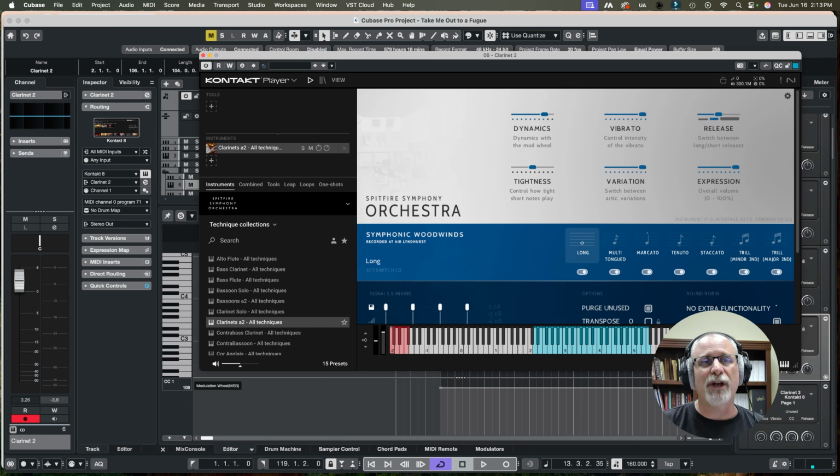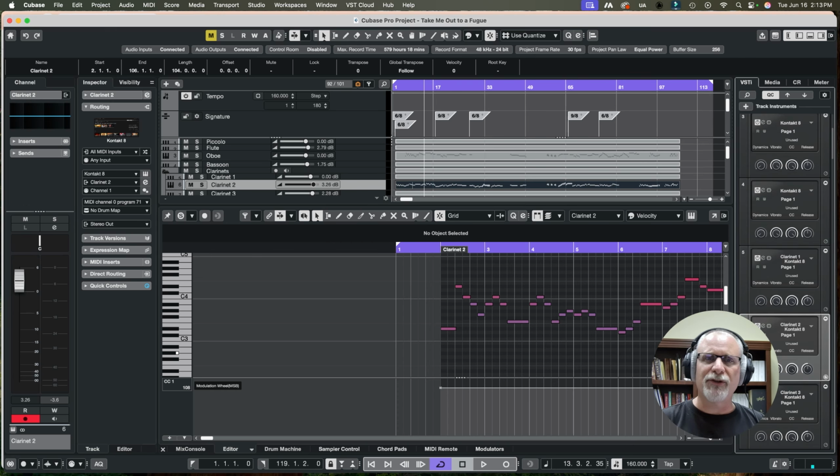But these are things that can be changed and should be changed over time if you're going to create a realistic mock-up. I was working on this dynamics because I was not getting a lot of sound out of playback. So I went in here and realized nothing had been set for the mod wheel. So I'm going to attack, kind of in this order, the mod wheel first, to get all those things where I'm at least hearing the sound. Now, the sound might be more aggressive than I want, or maybe it's not aggressive enough for a certain section.